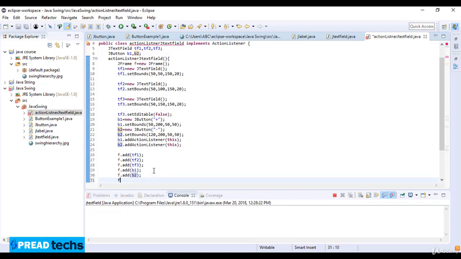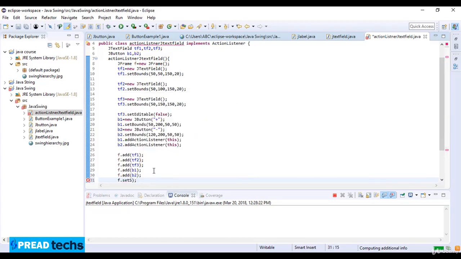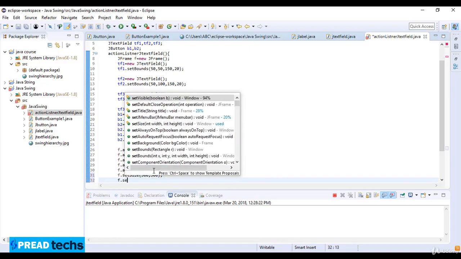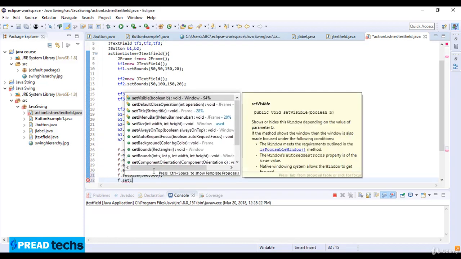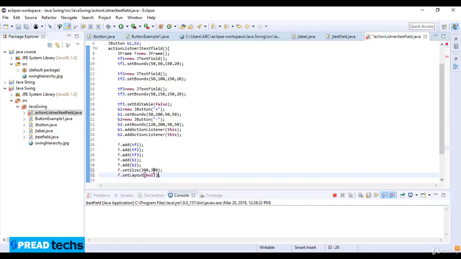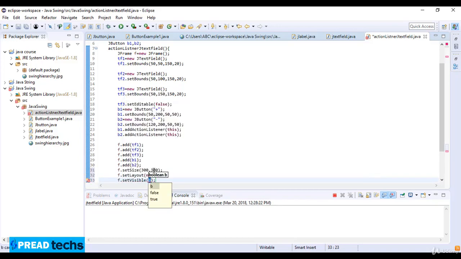Now f dot set size, which is 300 x 300, so this is the frame size, and then f dot set layout, so the layout here is null, and then f dot set visible, which is true.